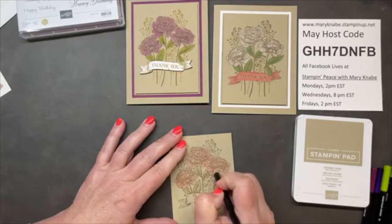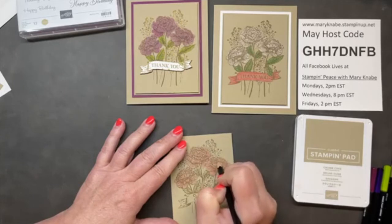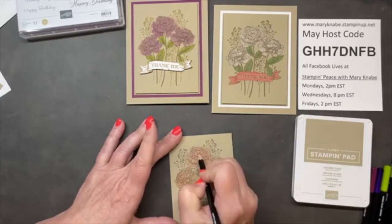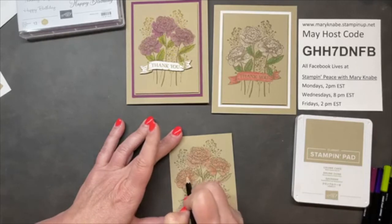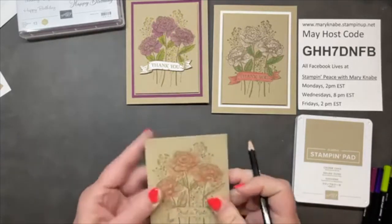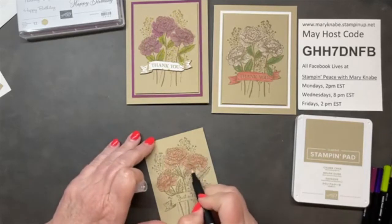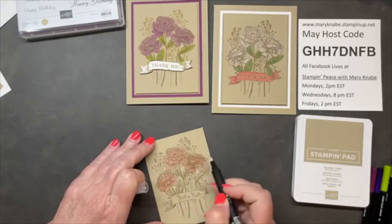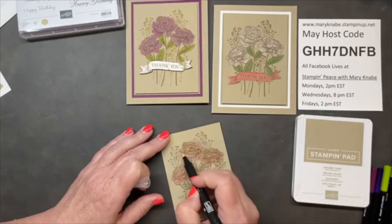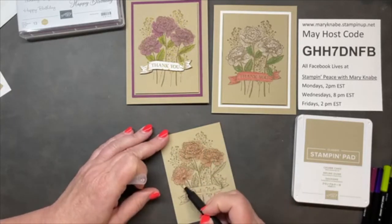And if you want to get some darker areas in here, you can use the same color and just press a little harder in some of the detailed areas. It's not necessary, but like I said, if you want to do that, you can. Just want to show you a little bit different look you can get by doing that. You see it in there? And I go over all of this coloring very lightly. Again, this is called a blender pen, different than Stampin' Blends and different than an aqua painter. It's called blender pens.